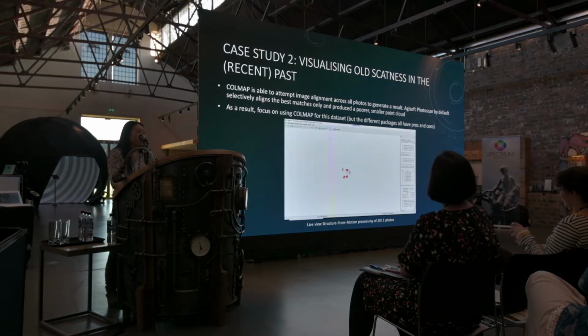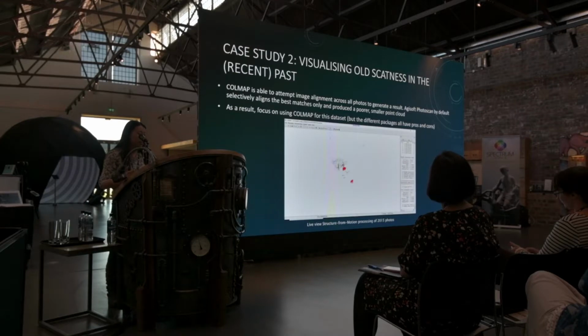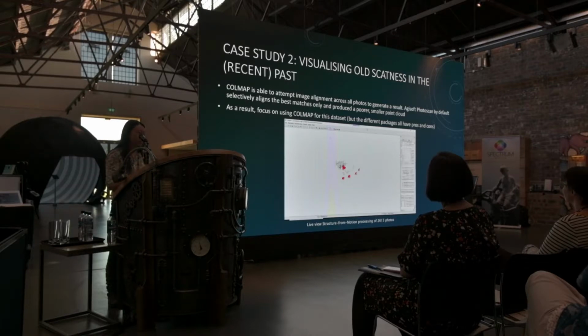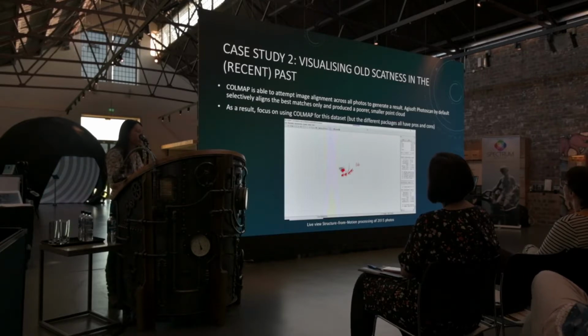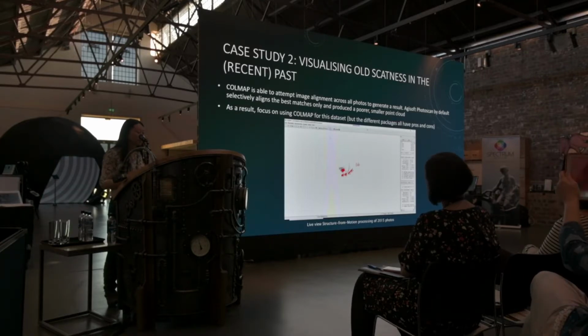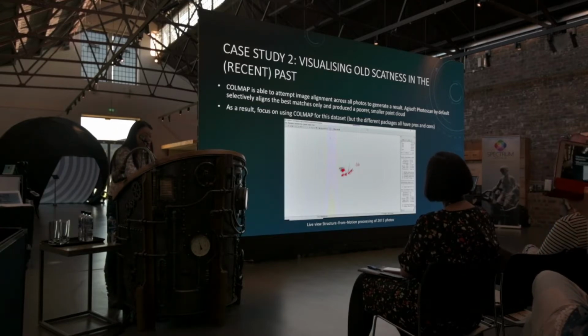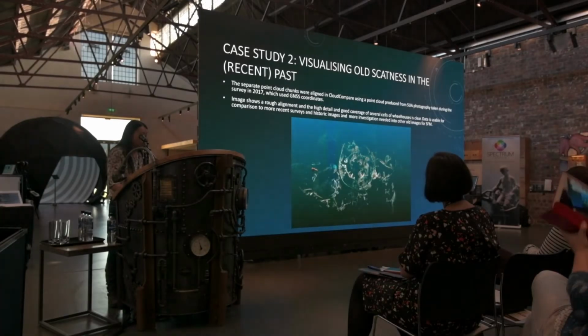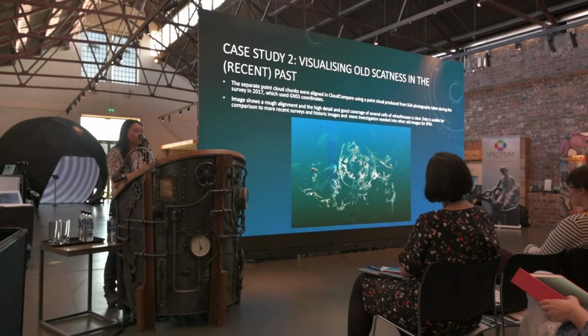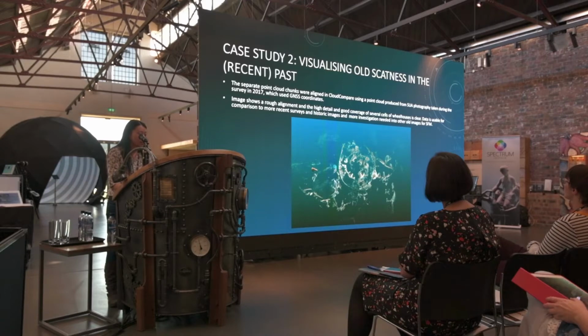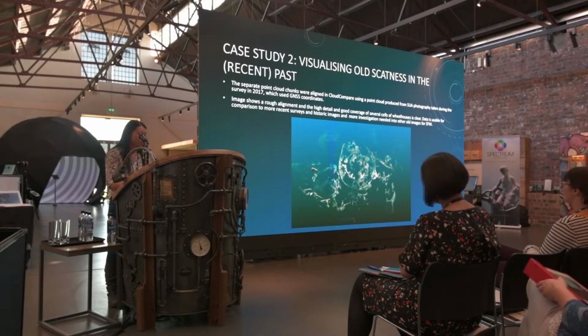A great thing about Colmap is you can force it to align all photos rather than just the best few matches, which I think is the default setting in software such as Photoscan. By doing that, it was able to cross-check all of these different image pairs, and it gives you quite a nice live view of the SFM process going on, which is what you just saw in that little video. So I let that run for a very, very long time, and what we were able to generate is actually quite a decent data set.